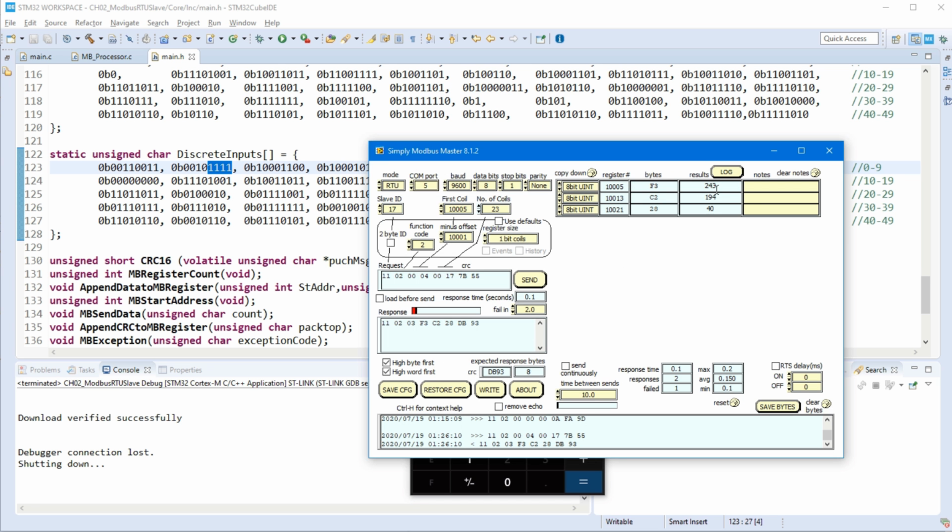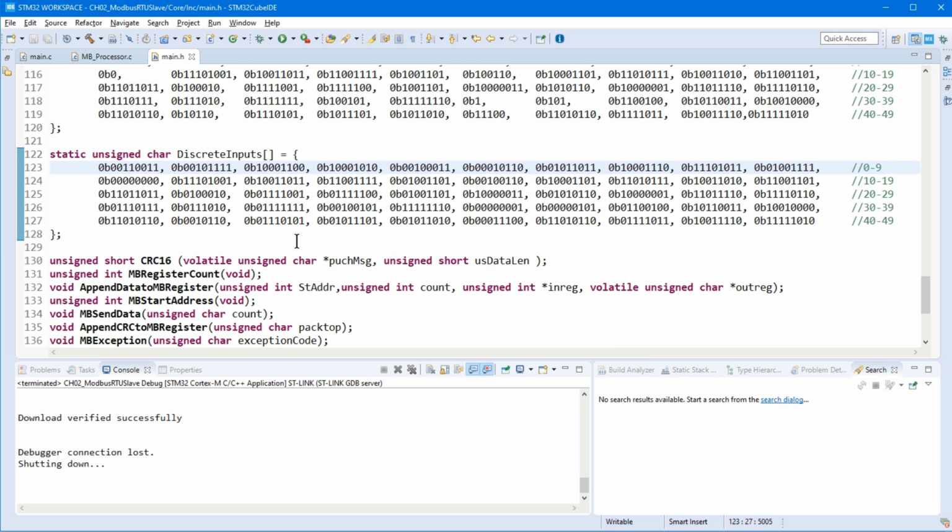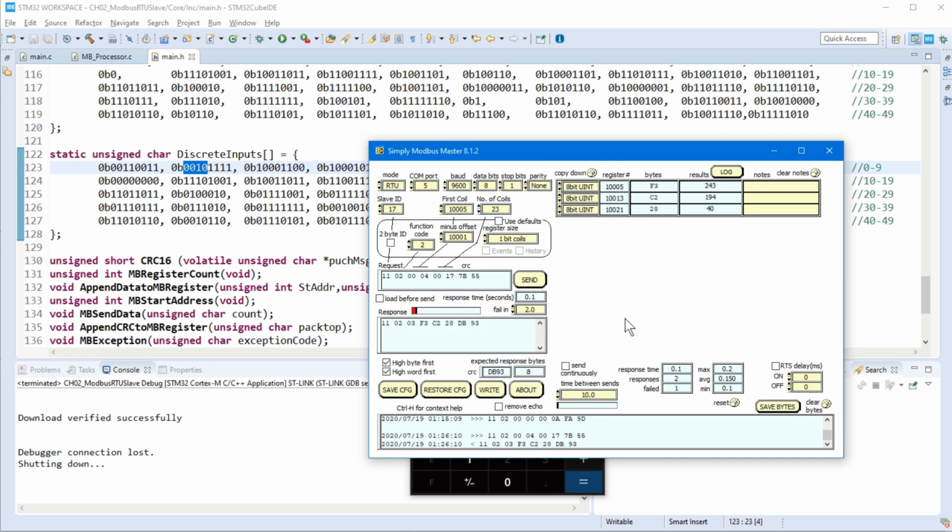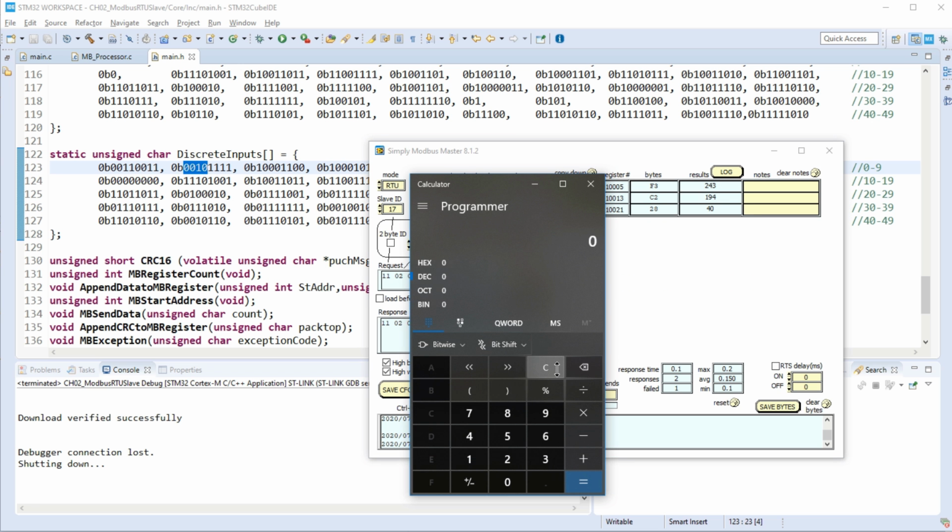Now the next 8 registers will again start from the remaining 4 bits, that is 0010. The value is 194. I will just put 194 and try to recalculate.